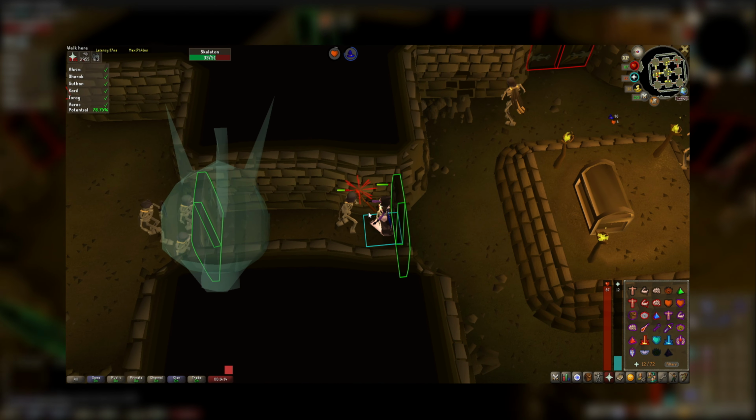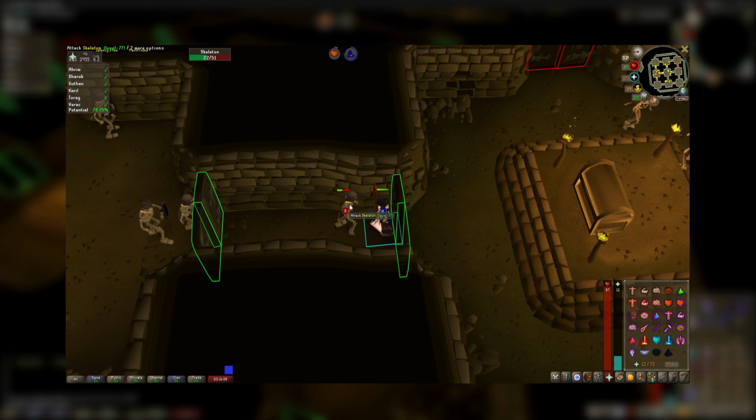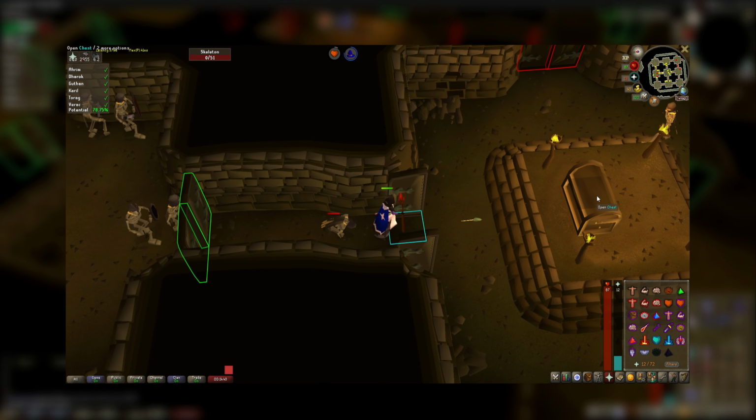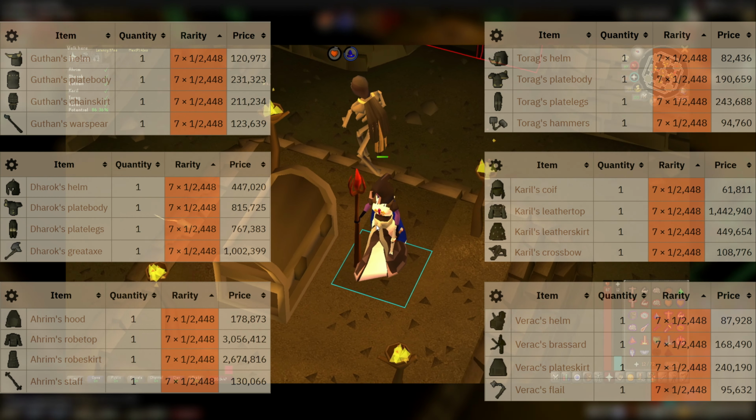And as you can see right here, I am at 78.75. The goal is to try to be in between 86 to 88 points. That's really about the sweet spot for maximum potential of runes, which is great for irons and again for anyone really just trying to make some money.